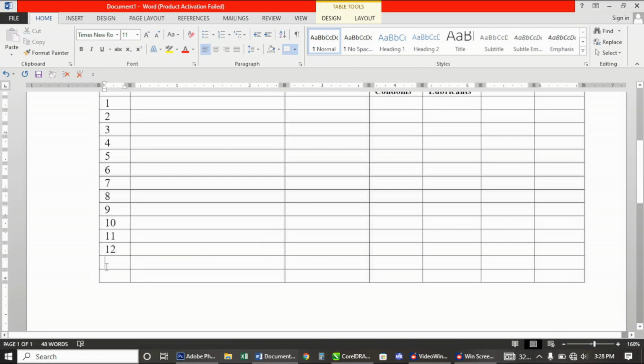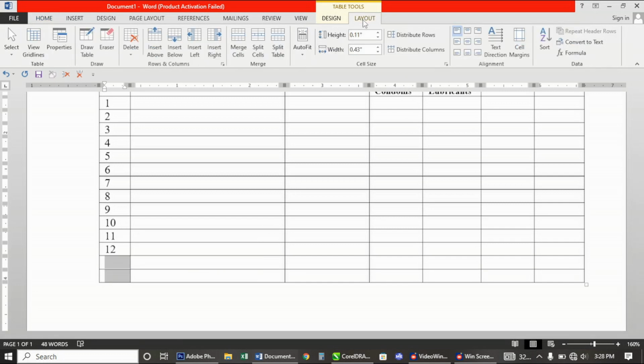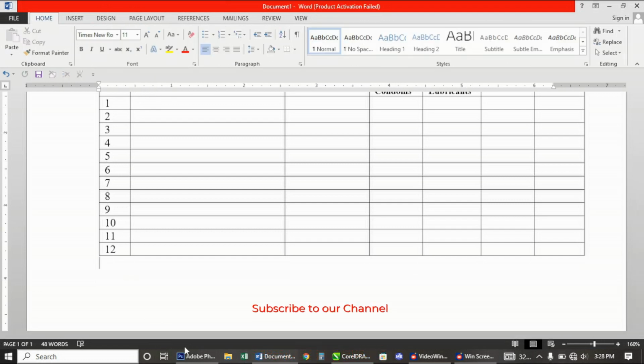Just click and drag, it will highlight the 2. Then you come to Layout, you will see Delete. It's asking to delete the cell, delete the column, delete the rows. We know that this is a row, so we'll say delete row and it will take off the row for you.